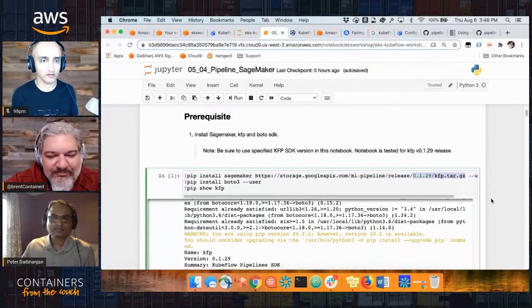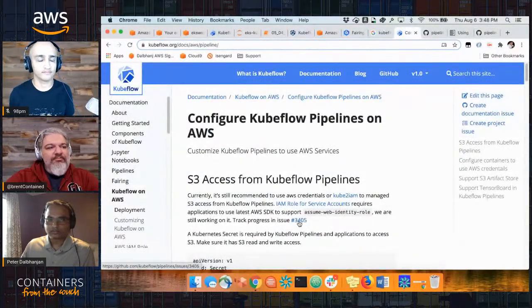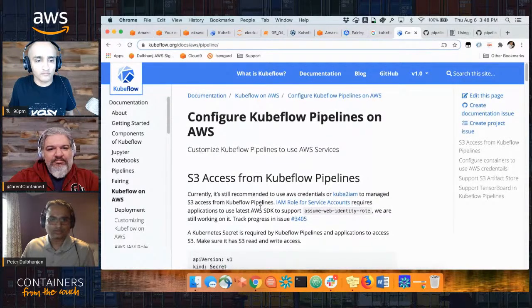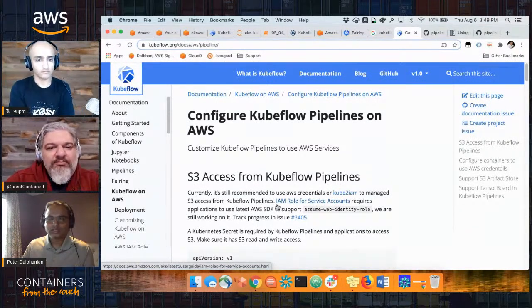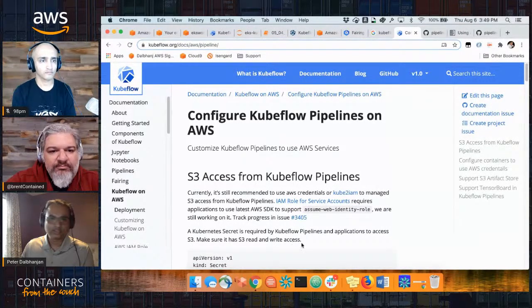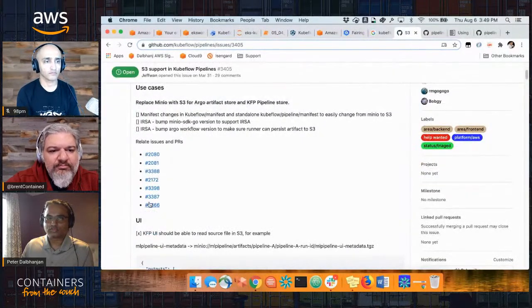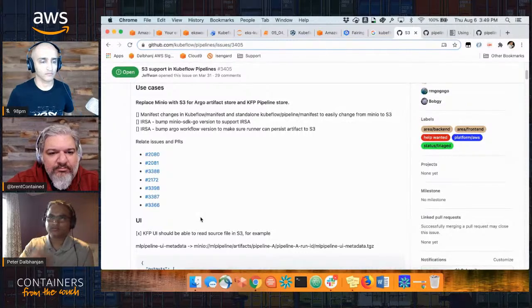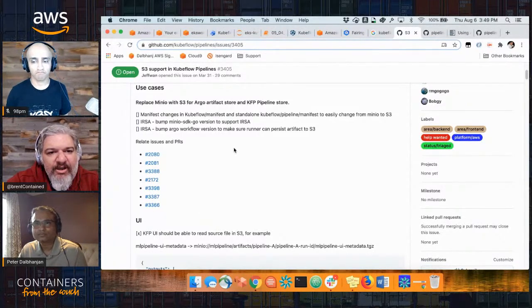All right, great, awesome. So we were talking about how we want to walk towards enabling IAM role for service account for all of the use cases that are applicable to Kubeflow. And we talk about that in our Kubeflow documentation, Kubeflow AWS pipeline. If you want to track progress, there is an issue that highlights where the improvements are that we need to make. You can check those out and +1 them so that we know that this is important and we can work on it.